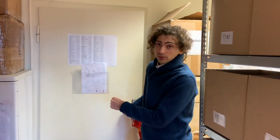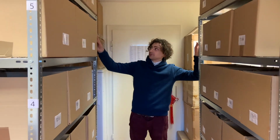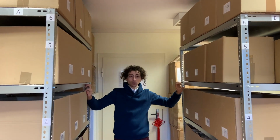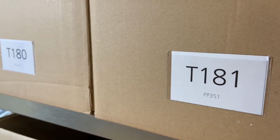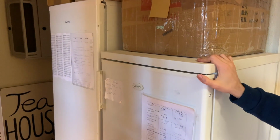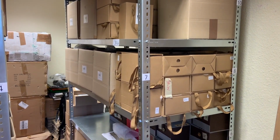The Nanoshan studio is divided into two halves. I'm standing in our minuscule warehouse where we have shelves filled with boxes, filled with packets, filled with tea, all packed up and waiting to be shipped to you. Each has a 3-digit code used to distinguish the specific kind of tea and the year. And back here on my right, you can see 2 refrigerators, especially for green and a few scented teas to keep them fresh. Behind these 2 shelves are 2 more sets of shelves with TEAWARE, so all the cups and gaiwans and teapots. And then here we have our office and packing station.